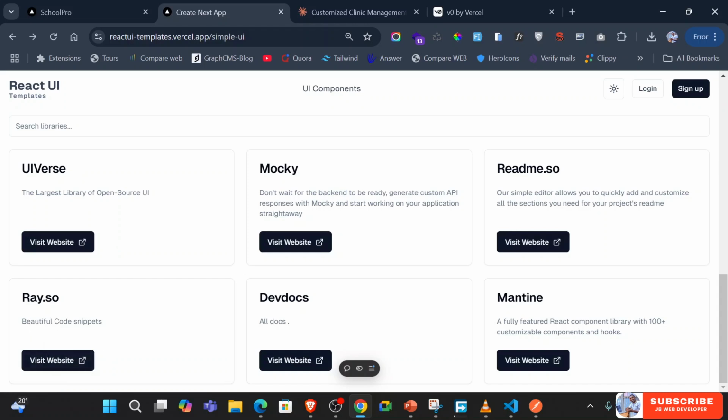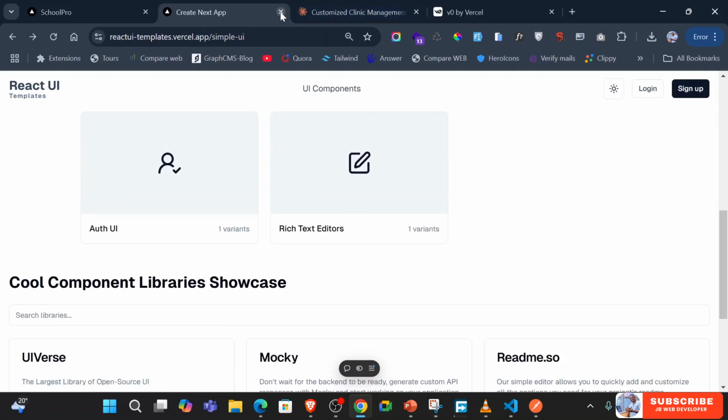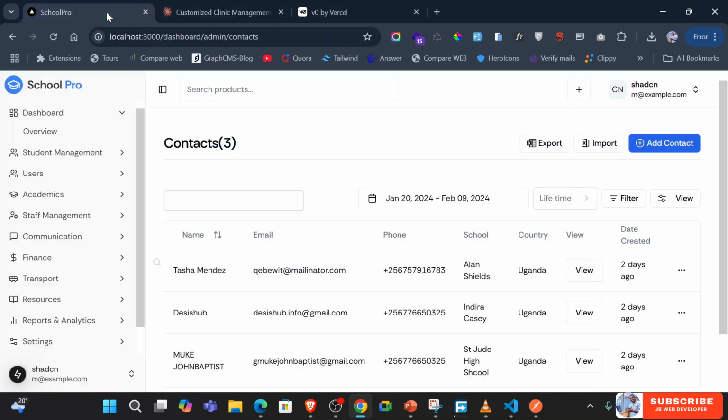For instance, I use this one for my code snippets when I'm posting and other things. I use Mantine to look at beautiful UIs, and then maybe I can create that UI. So you can check through and see what is there. So yeah, that is the update that I wanted to share.